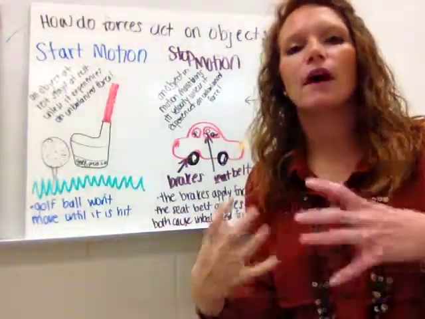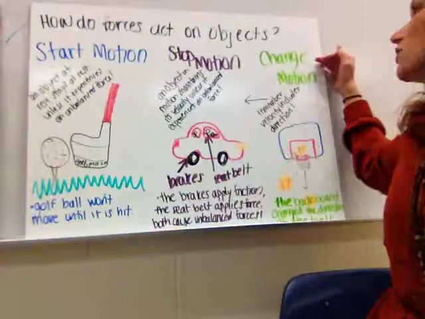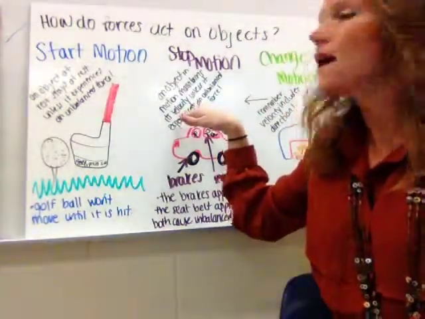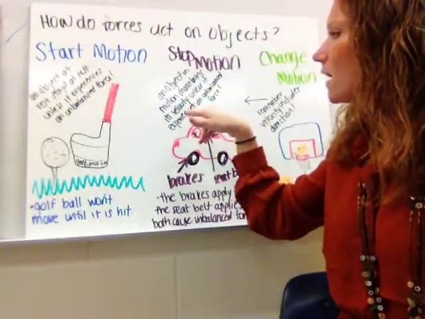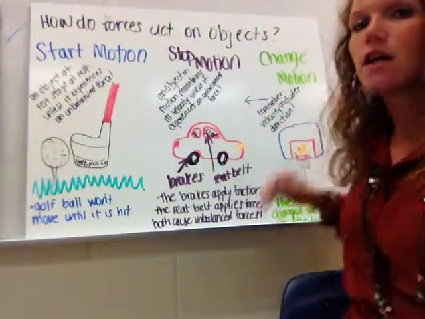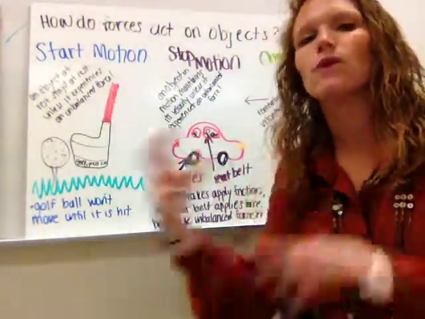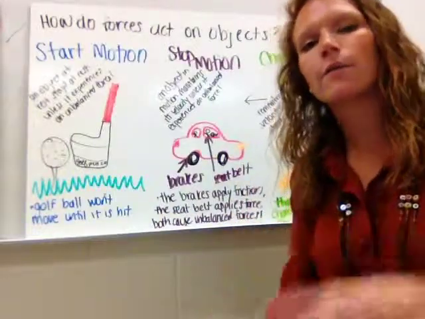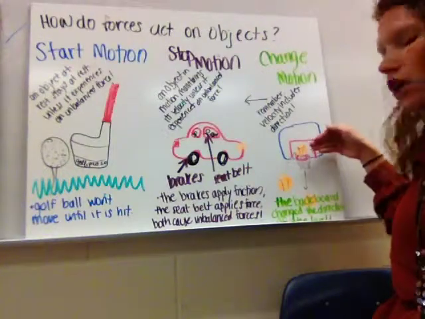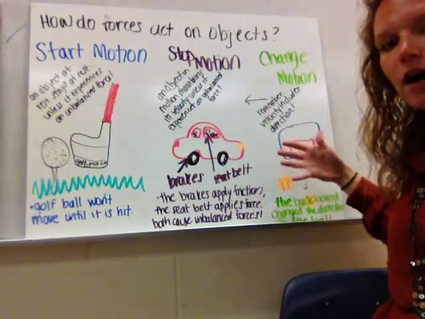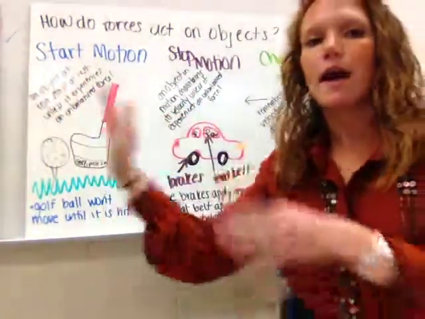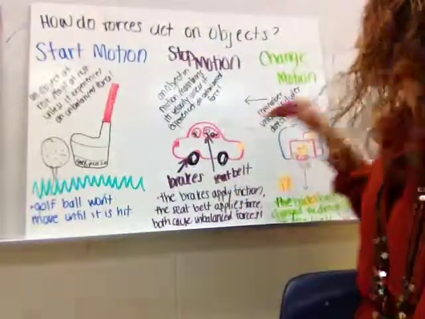The last thing that unbalanced forces can do to motion is change the direction. Remember, this one talked about velocity. An object in motion maintains its velocity unless it experiences an unbalanced force. Velocity includes direction, so that unbalanced force can change the direction without completely stopping the motion. For example, when you shoot a basketball, you usually aim for the backboard. The backboard changes the motion. It provides an unbalanced force. It changes the motion of the basketball, whereas it was going towards the backboard, now it gets in its way, reverses the direction, changes that direction.